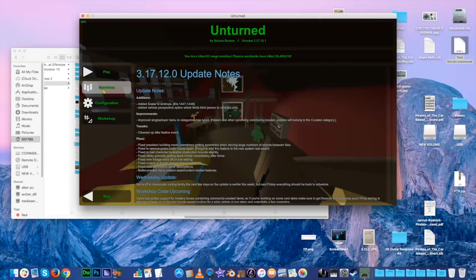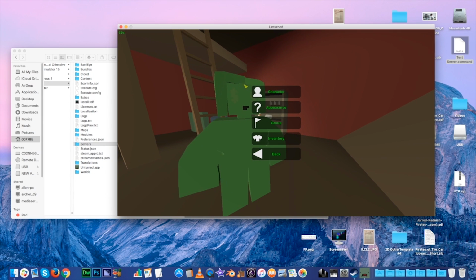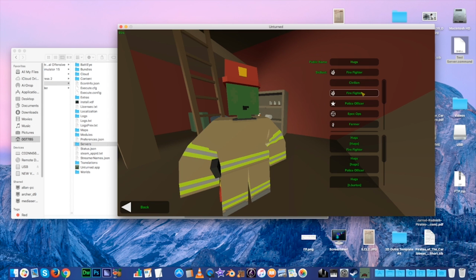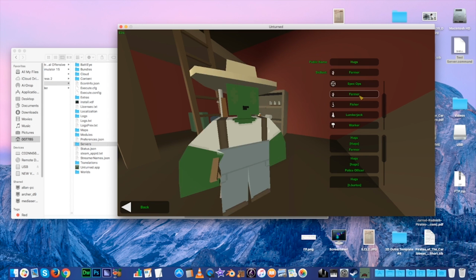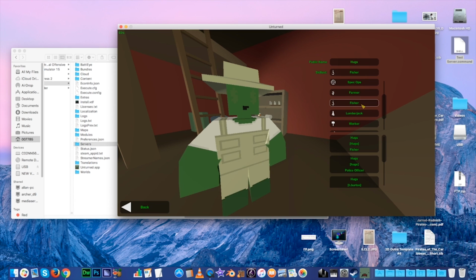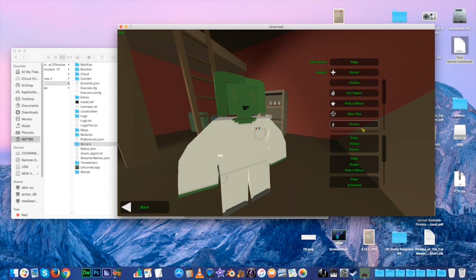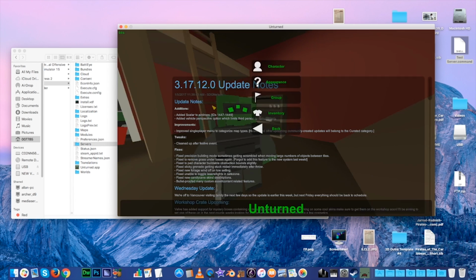Okay, so I'm just going to explain the skill sets. So 0 is civilian, 1's firefighter, 2's police officer, 3 spec ops, farmer is 4, 5, 6, 7, 8, 9, 10, and it's 11 because it starts at 0. Obviously. Yeah, so that's the skill sets, but 255 will just make it all of them.